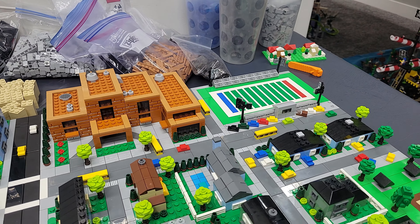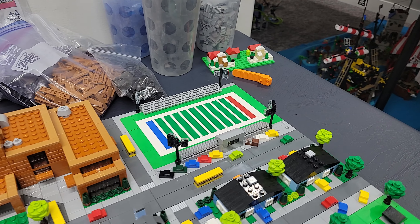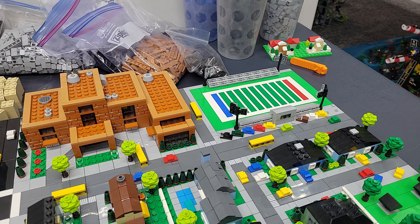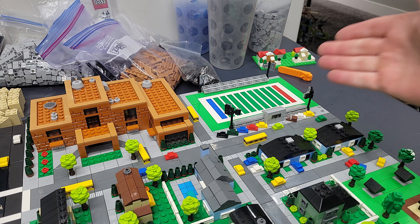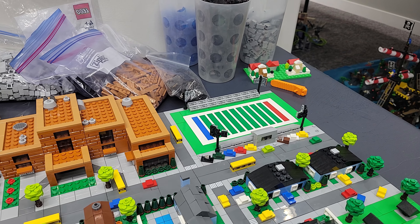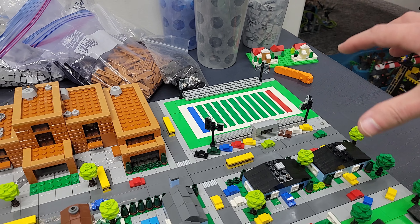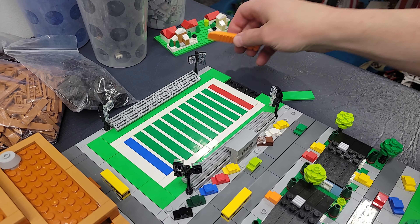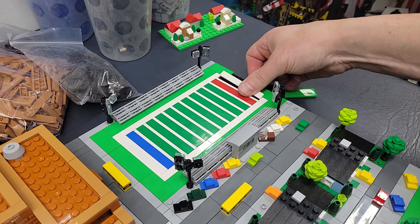The elephant in the room is going to be this — yes, the football field actually is in here. After my last video, I said it was a difficult choice but I'm not going to put it in. But I was just looking at it and thought, you know what, I bet I could make it look good. So I worked on that area, got it in here, and it's pretty neat. Let me show you how this is actually integrated — I really like this technique, it's pretty fun.